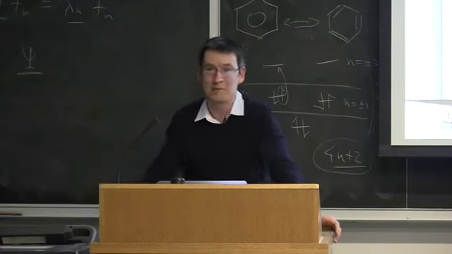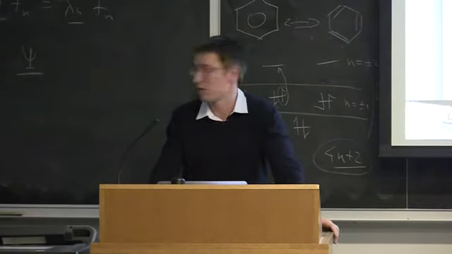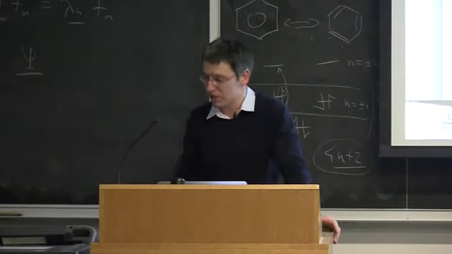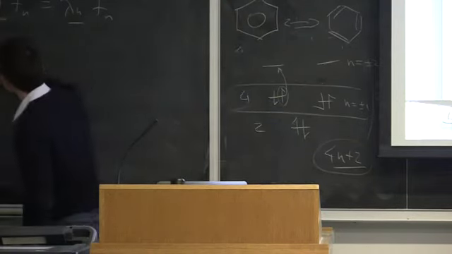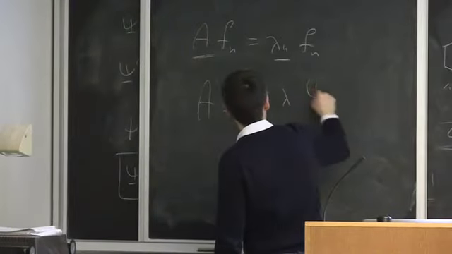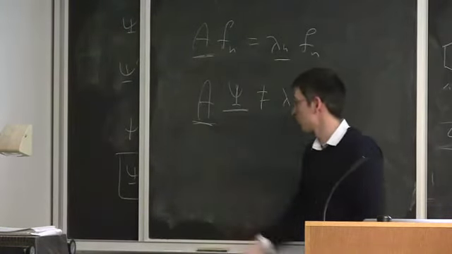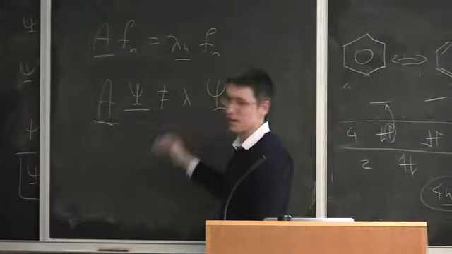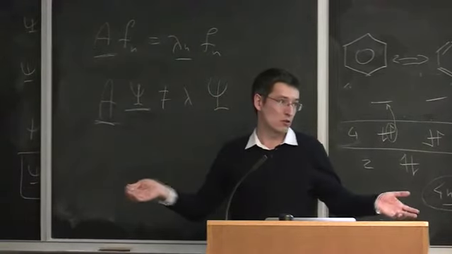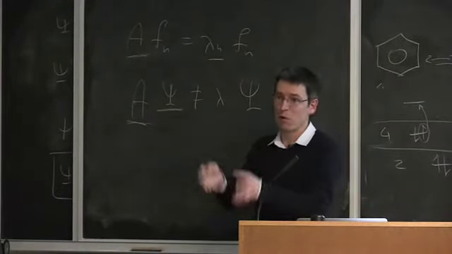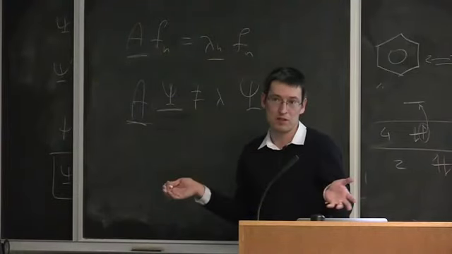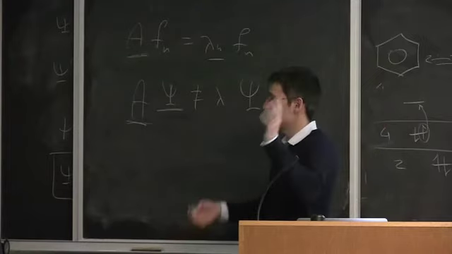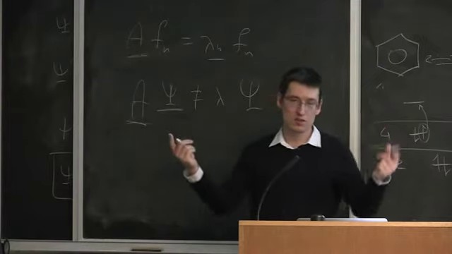But that happens every time if you choose the wrong variables, the wrong observables and the wrong wave functions. In quantum mechanics it happens all the time, because A psi is not equal to lambda psi. If the function of the system is not an eigenfunction of the operator or property you're measuring, then you get a distribution. You can measure the same system over and over and get different results every time. That's uncertainty. Now, how is that related to being able to measure two quantities at the same time?